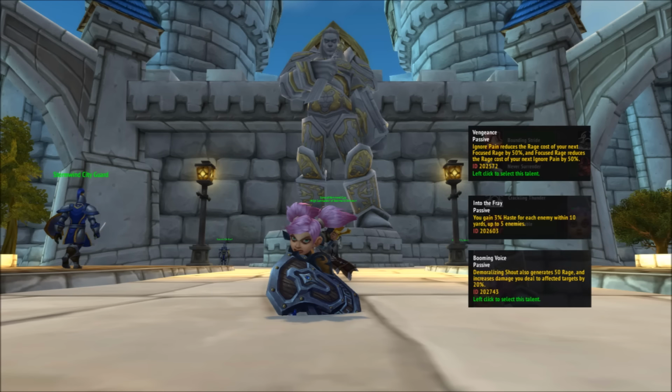Now, at level 60, you get Tier 6 talents. These include Vengeance, which lets your Ignore Pain, Active Mitigation, and Focus Rage reduce each other's costs, Into the Fray, which gives you haste for each nearby enemy, and Booming Voice, which lets your Demoralizing Shout generate rage and increase your damage temporarily.